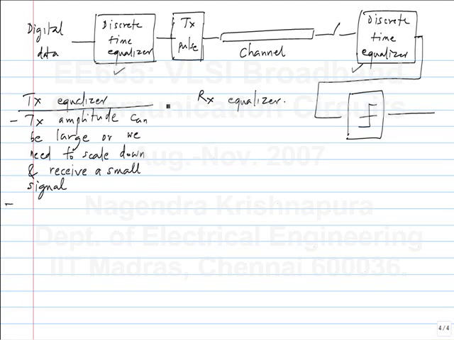What else is a possible factor that would let you decide between using the equalizer in the transmitter or the receiver? Yeah, but we saw that if you have channels which are identical, then the effect of crosstalk and all those things are the same whether you use the equalizer in the receiver or the transmitter. But anyway, let me write that. Receive equalizer amplifies noise. This is random noise, and let's say this is not a big factor.